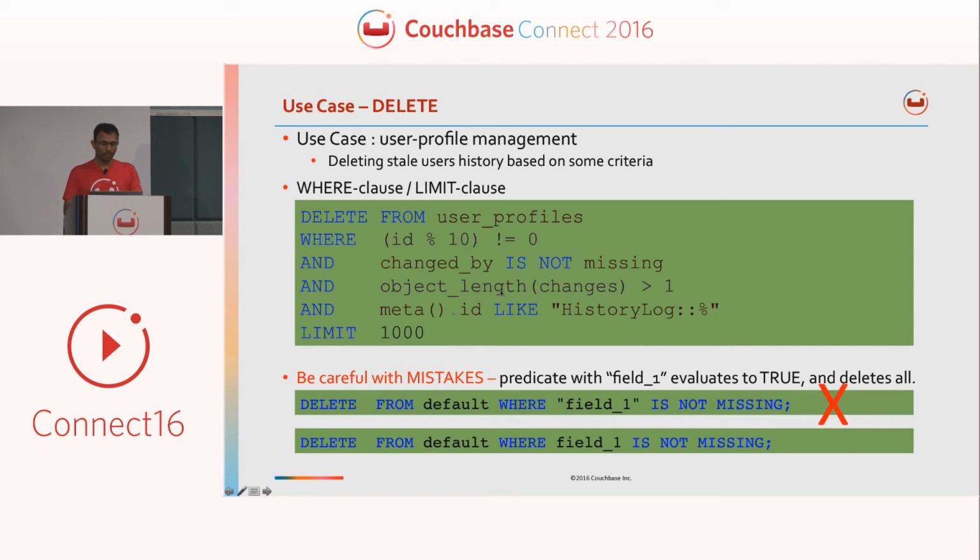It's very useful, and be careful here. I just want to highlight, a small typo can cause a problem. If you use a field name without quotes, that is an actual field in the document, then it looks for the field name and deletes accordingly in the where clause. If you put it in quotes, then that becomes a value and evaluates to true, which means the where condition is true. That means it deletes everything. Every document satisfies the where condition. It can be a simple typo, but that can cause big trouble.